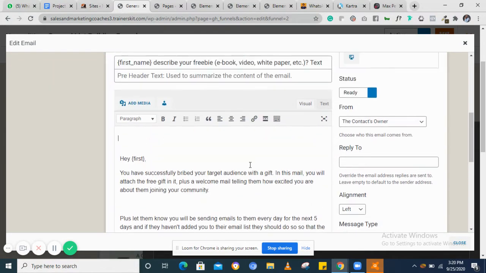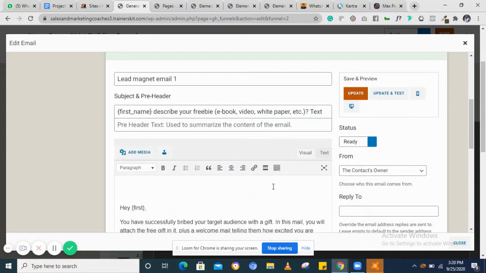And it brings you to your editor. Under this editor, this is where you place your subject, and then you can use this code here to personalize your subject's name. So for you to get the first name of the person that gave your email to you, you can use this code. You can say, Daniel, describe your funnel, your freebie and ebook.